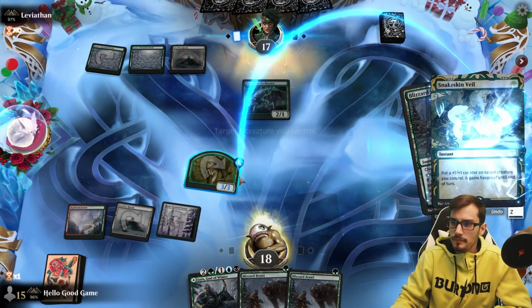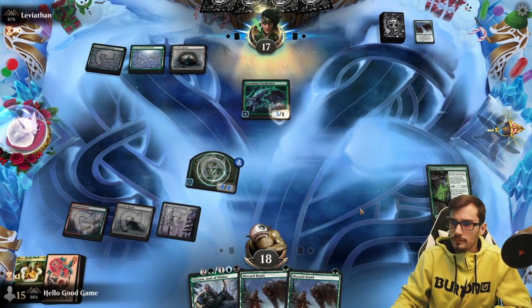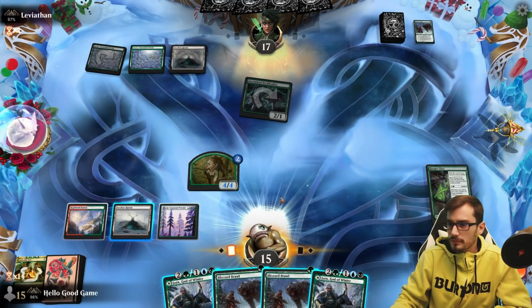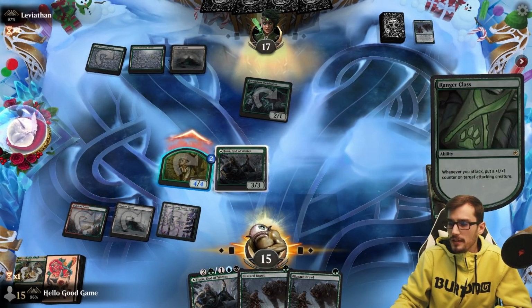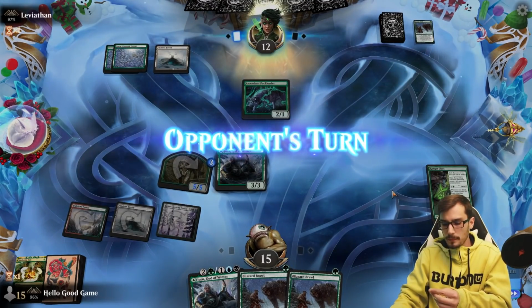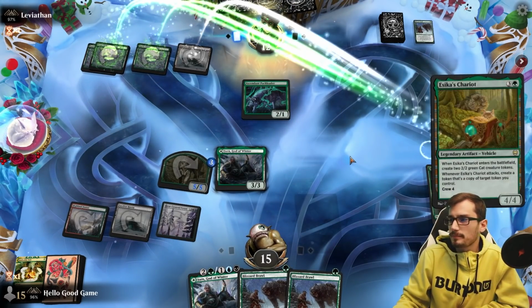Greedy guts. Unless they have another. Oh no, we have a Hexproof, sorry. Just hit for three, whatever. I think it's okay to play Jorn. Cat hair every time. All over the place.